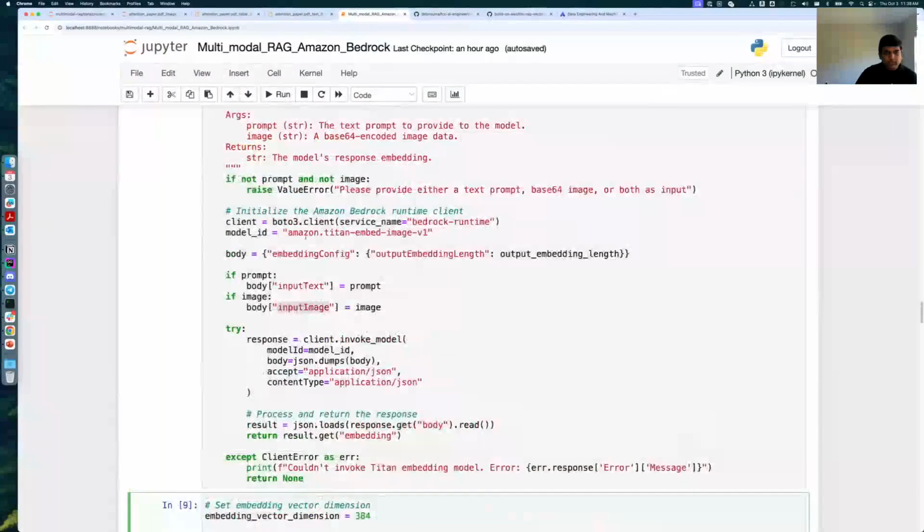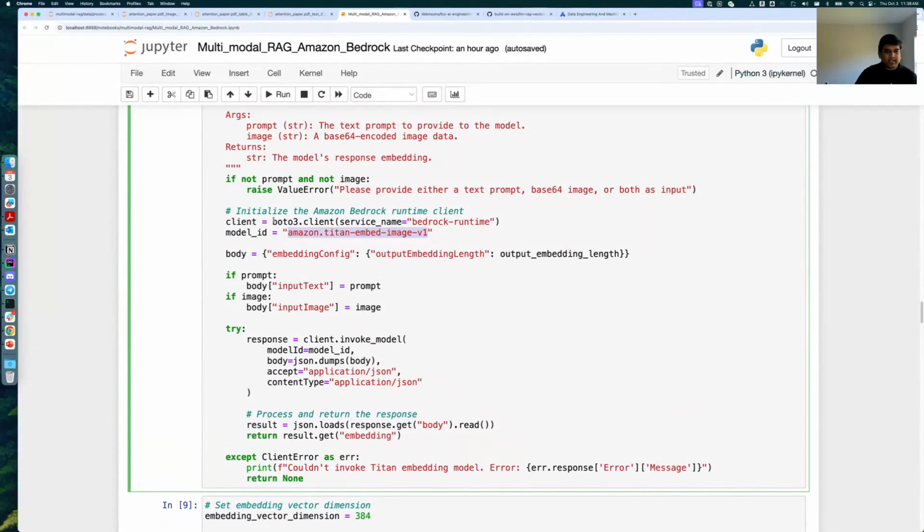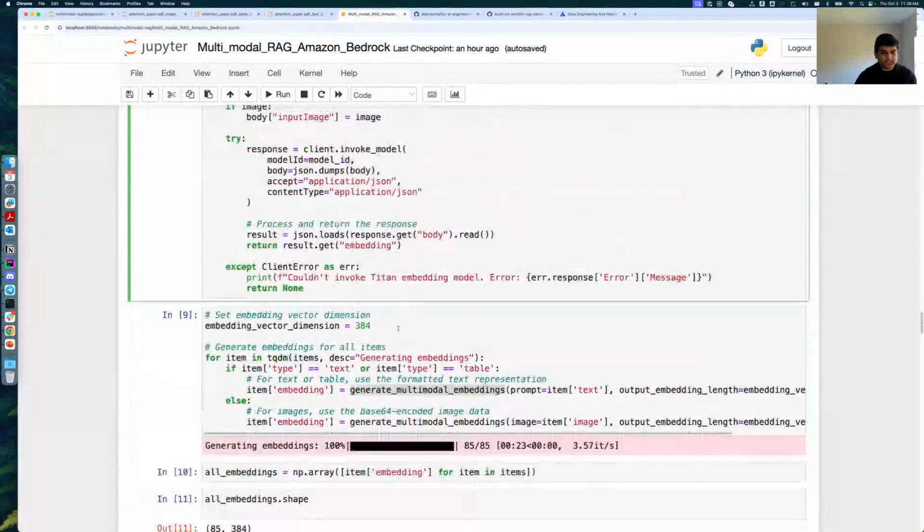And this is the advantage of using Bedrock. The way that you can use this LLM is just by creating a Boto3 client object. Boto3 is the SDK to access any AWS resource, and you say Bedrock runtime, and then the model ID is this, right? So let's say you want to use a Cohere model or some other model. You just replace this with a different model ID. That's all, so you don't have to make any other changes.